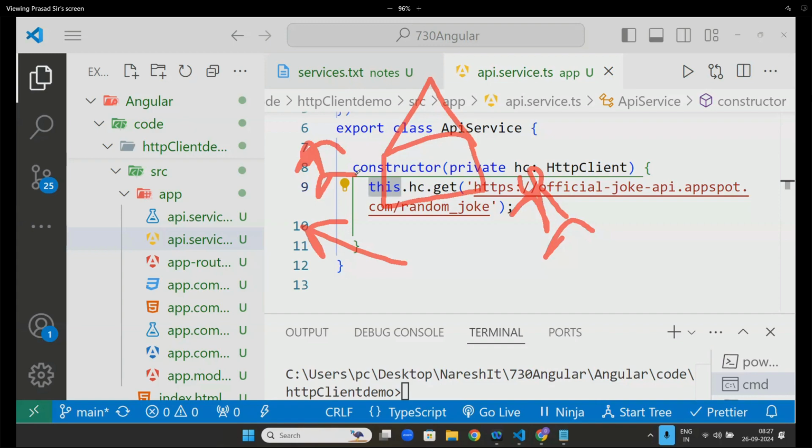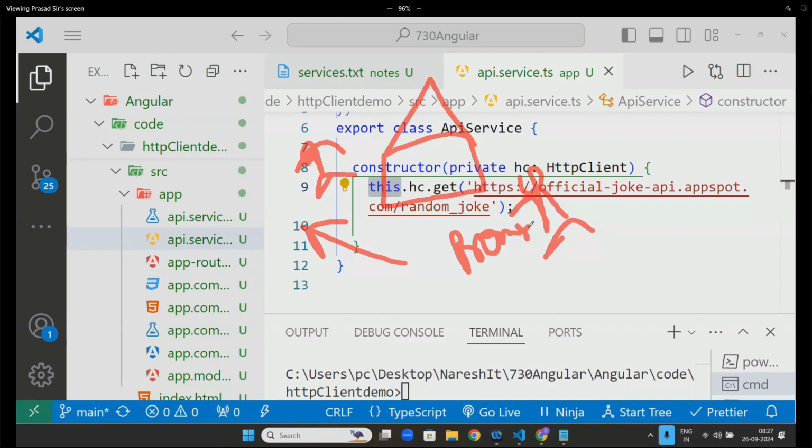So before that guy went, JavaScript will not wait for anyone. Before that guy went, the guy will say he will give one promise. What will he give? Promise. It's like he will give me a promise like, in 5 minutes I will come. But after 5 minutes he may come, may not come. That's a possibility. So a promise will have two chances. Either the promise will resolve or the promise will reject. Resolve or reject.